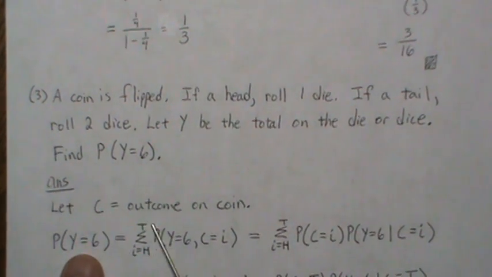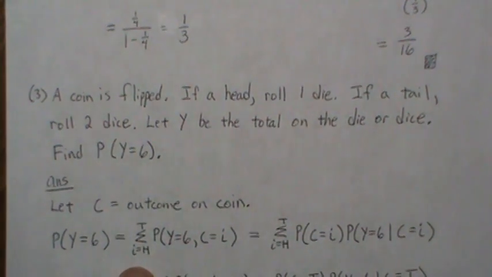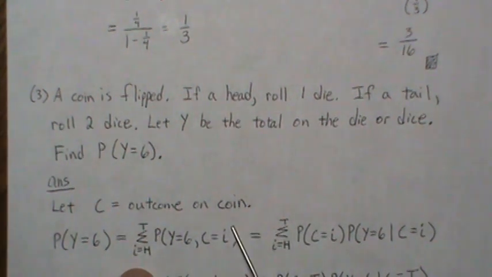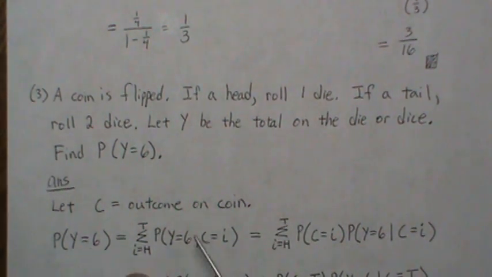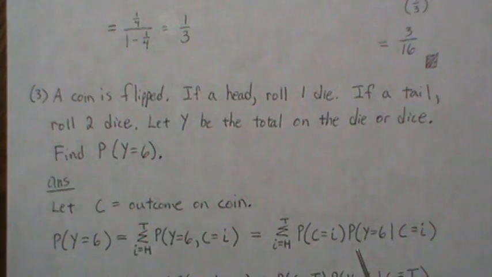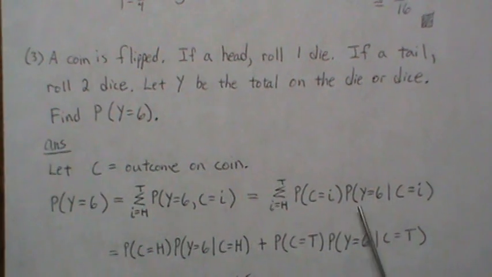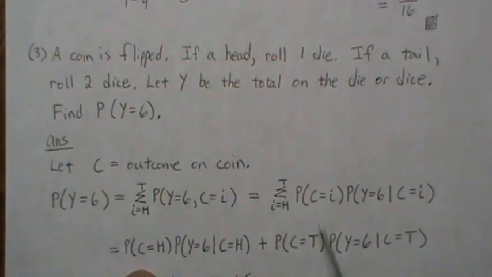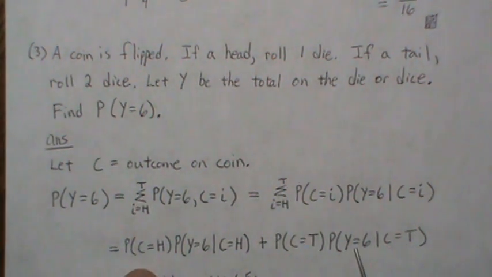So we introduce a variable and sum it over all possible values. I can be a head or I can be a tail. So this probability is the same as this. But then this can be written in the conditional probability sense. So now we write that out. So let I be a head, and we get this. And then I is a tail, and we get this.